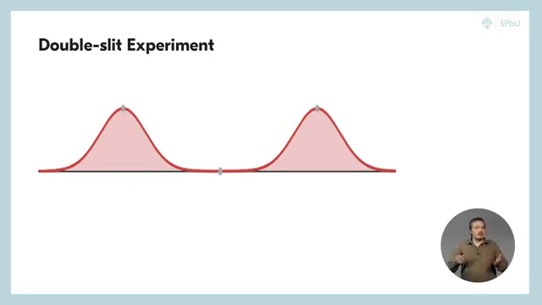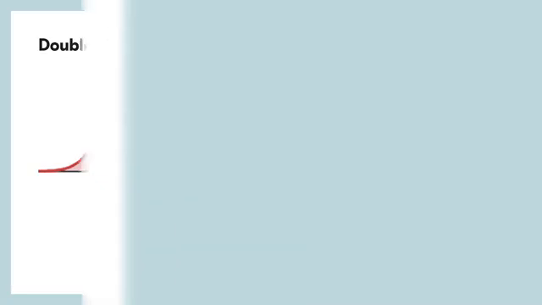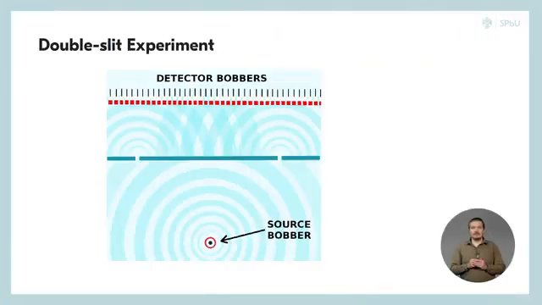Let's go to the second part of the experiment. In the previous experiment, we were counting bullets. Now let's count something completely different. The screen with two slits is now going to be placed in the water, like it is shown on the slide. And instead of the machine gun, we are going to have some source of water waves, an oscillating bobber.